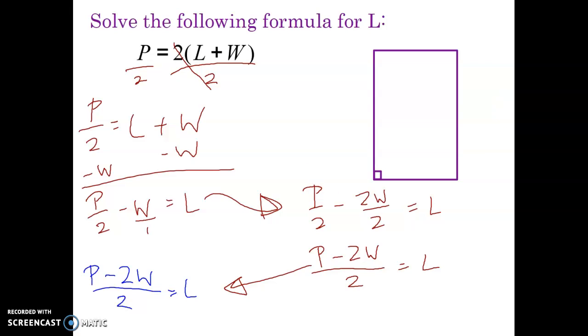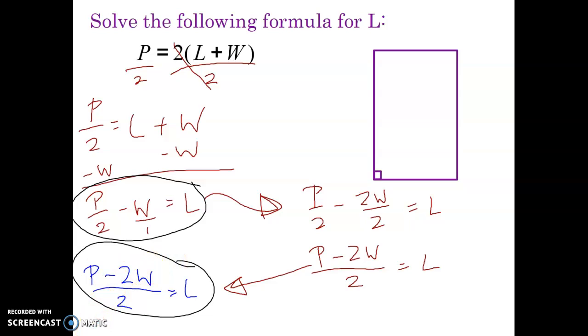So the reason why I wanted to bring this up is because you guys are going to be taking SAT, ACT coming up pretty soon. It's a standardized test, it's multiple choice. I can't tell you whether they're going to choose to put this answer as an answer choice or whether they're going to choose to put this answer as an answer.